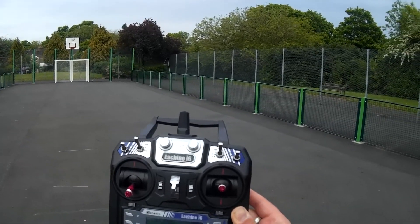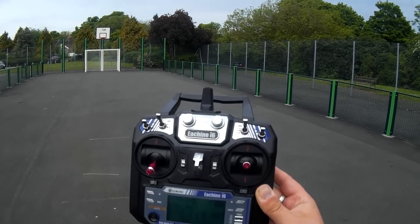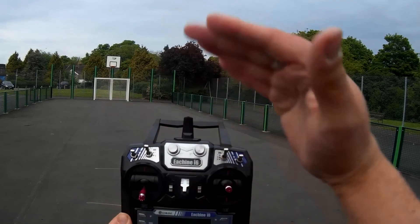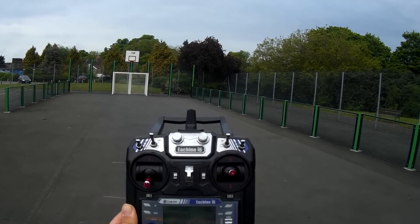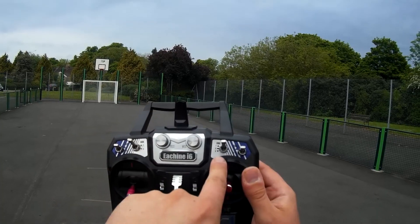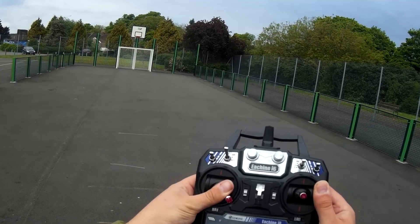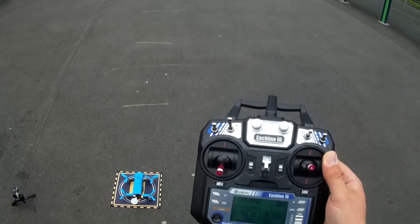A couple of things you have to do before you take to the sky: I've just turned this on — I haven't held in these two trim buttons at all, as that just gives you access to the inbuilt menu. I'm going to fly it pre-calibrated exactly as it came from the factory. In order to turn on the transmitter, these four switches have to be all the way up — if they're not, it's going to constantly beep a warning. So first, unlock the quadcopter, move the SwC switch to position two, then push the left analog stick into the corner. There's a little beep — the rotors are now unlocked and we can take her up.